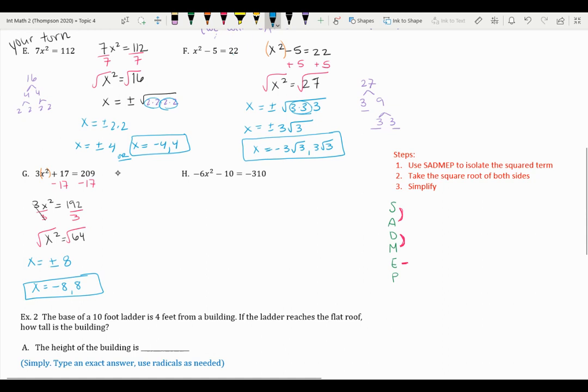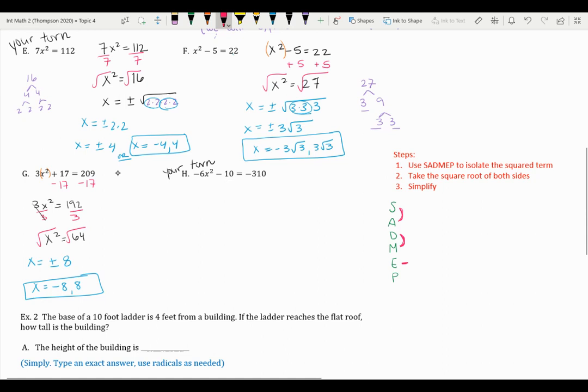And I invite you here to pause for problem H and go ahead and try to do H on your own, right? So this is another, your turn. Okay, so if you've tried H, let's go ahead and work it out together. The answer should be plus or minus 5 radical 2. Okay, so if you're celebrating right now, good job. If not, maybe you got close. So let's see how close you got.